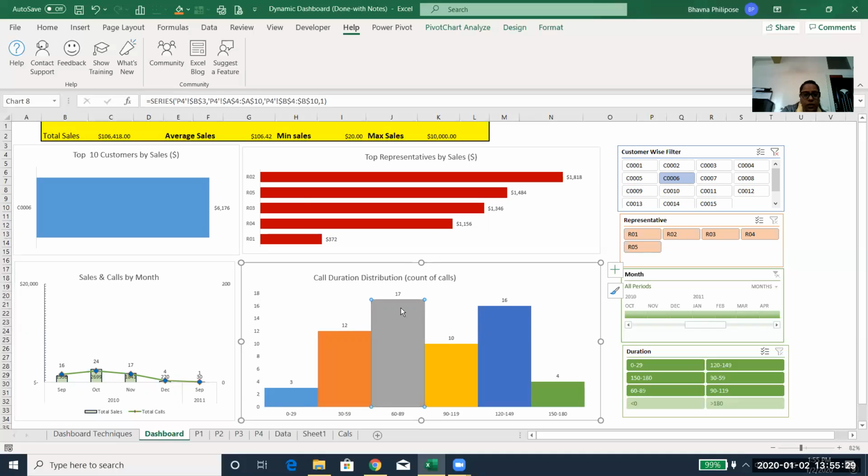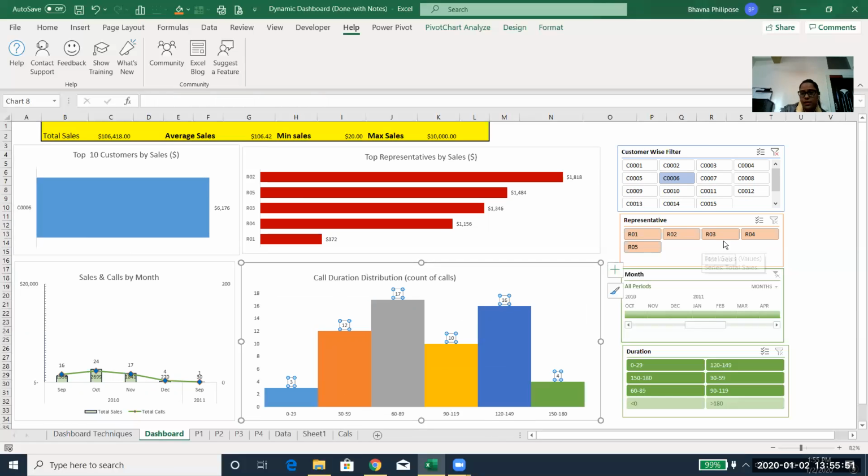In 1.5 minutes, we had 17 calls, and so on. So the maximum calls for this particular customer happened in this area, 17, and of course in this area also, that is 120 to 149 seconds, that is 16 calls. Now let me show you the process of how I can create this chart.